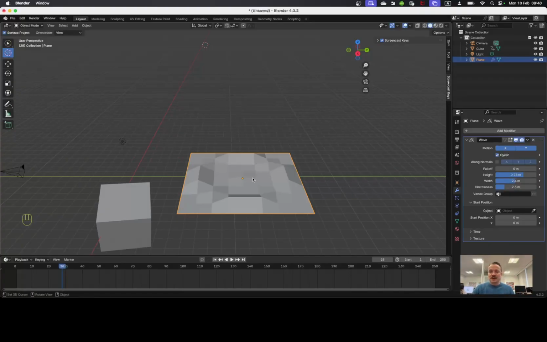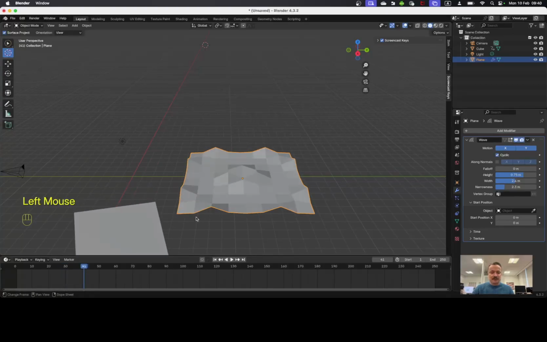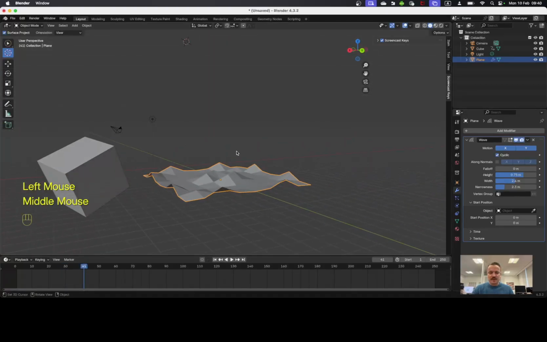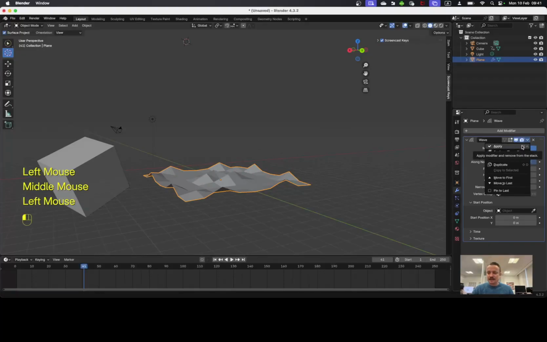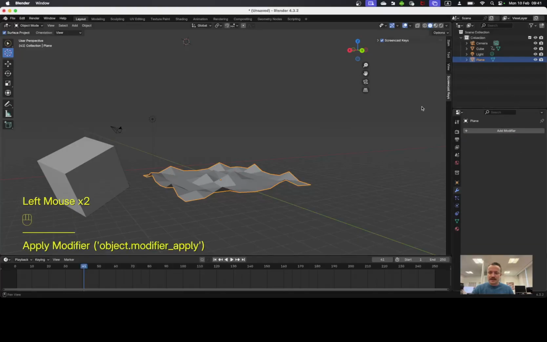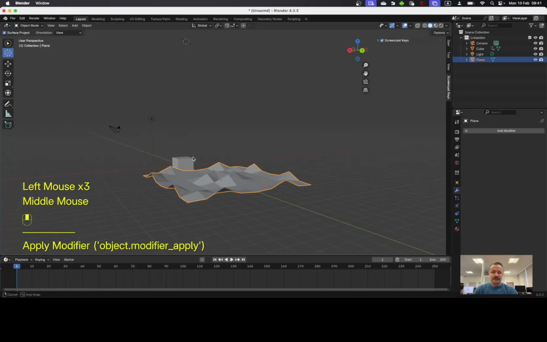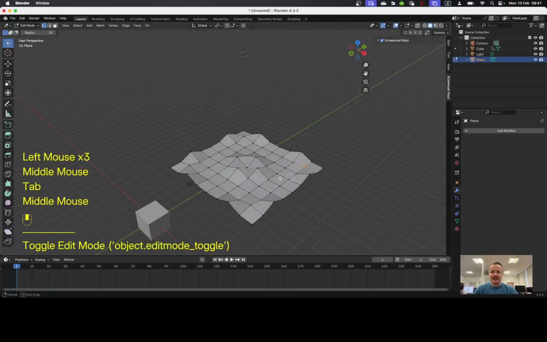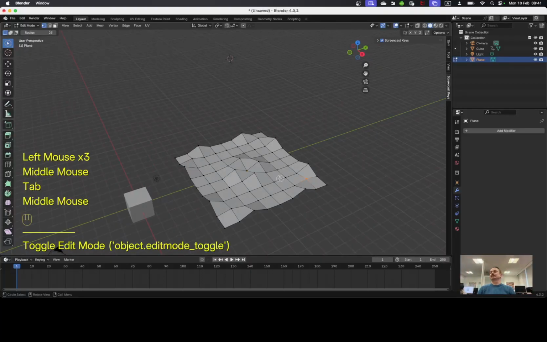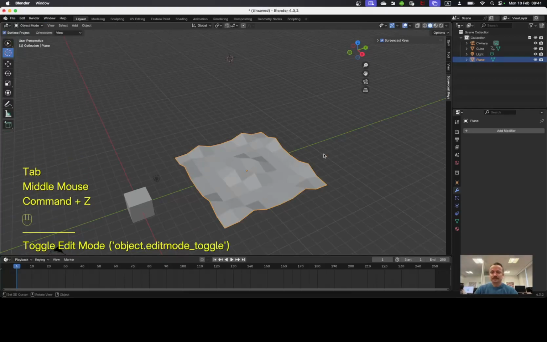The other thing I can do is say, well, I really like, for example, this part, the wave being like this, the plane being like this. So I will apply the whole thing. Then the modifier disappears, but my plane is now permanently transformed by that wave. We kind of understand this? A little bit. You need to play with it first.